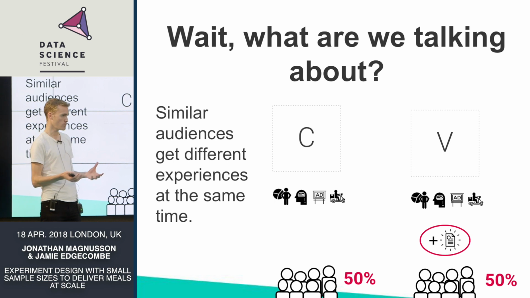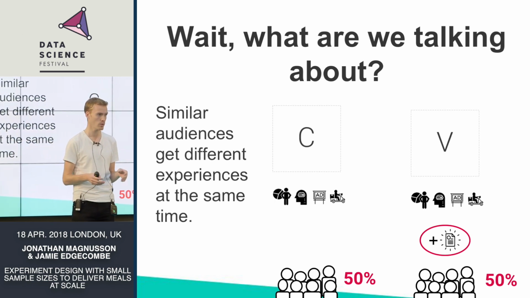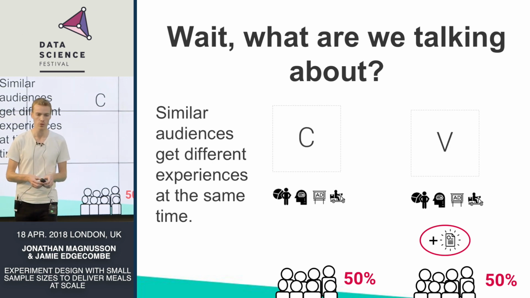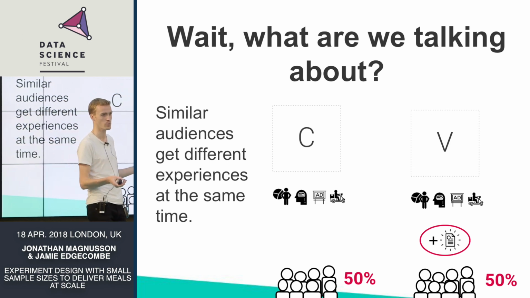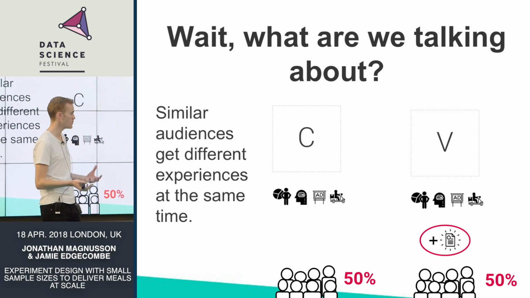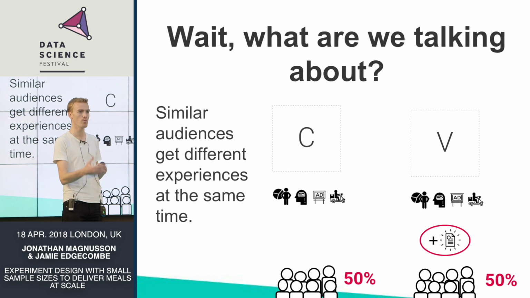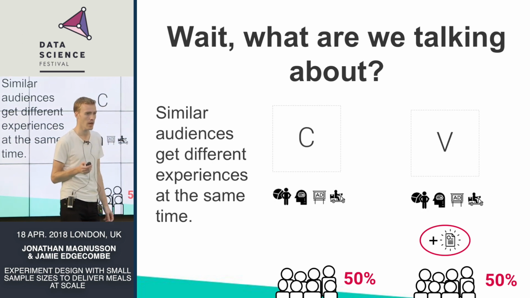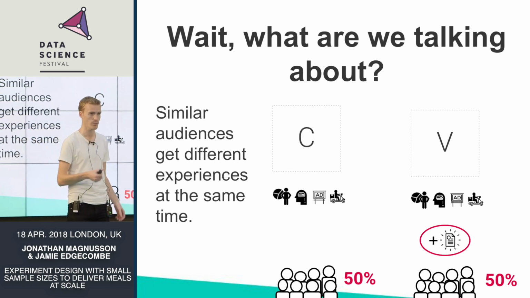When we do an experiment, we split this population, this group of riders, into two different groups. One control and one variant in the simplest of examples. And for simplicity, let's imagine we have the same size of the groups, 50% in each. To begin with, they are having the same experience. They're having the same rider application. They're following the same delivery process. Everything is the same. And then at a given point in time, we introduce something new to the variant group.